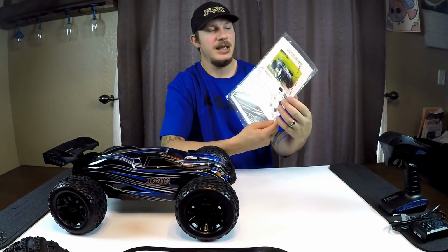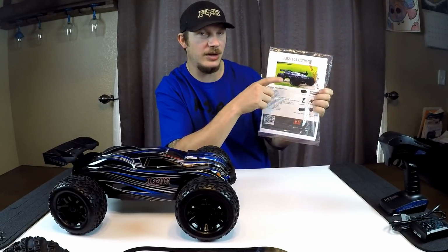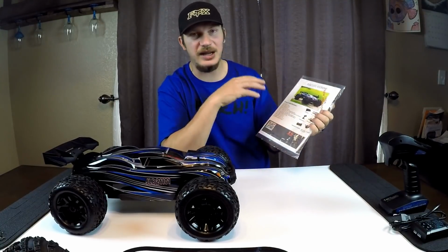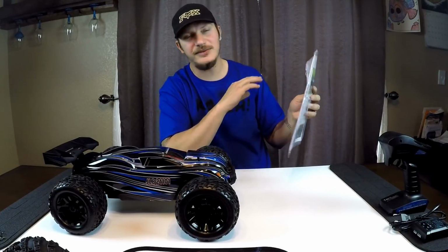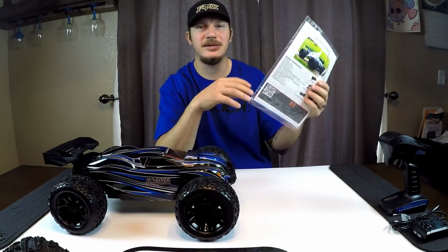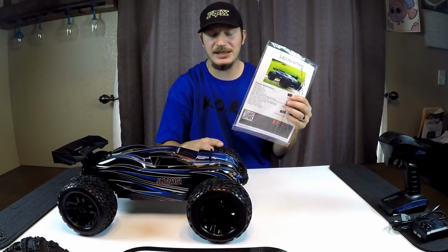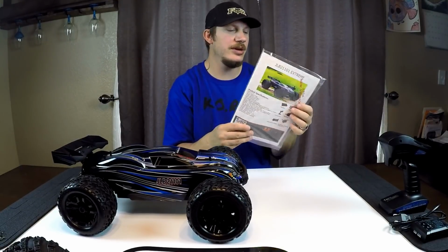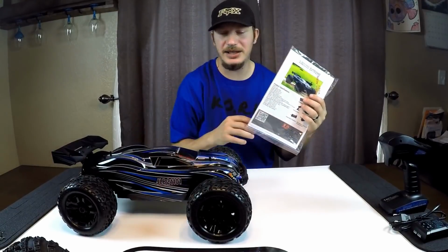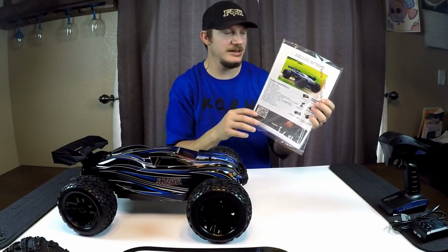Nice. And as I said, the cool thing is they send you this little pamphlet telling you what the upgrades are on the extreme version of this JLB, and you have an owner's manual that is very, very detailed. It's nice and thin, but it gives you all the information you would need: part numbers, a blow up of the vehicle, breakdowns of how to fix stuff and everything. One bummer is this thing does not come with any tools at all. So make sure you have your own tools if you decide to purchase this. At least get yourself a 17 millimeter wheel wrench, so you can tighten the tires and stuff like that.